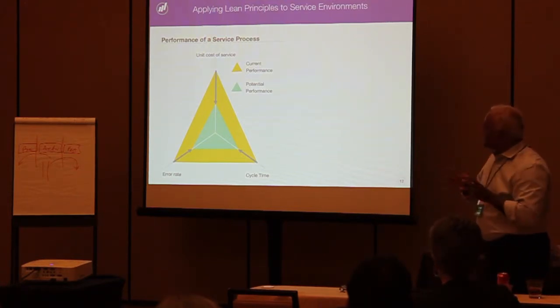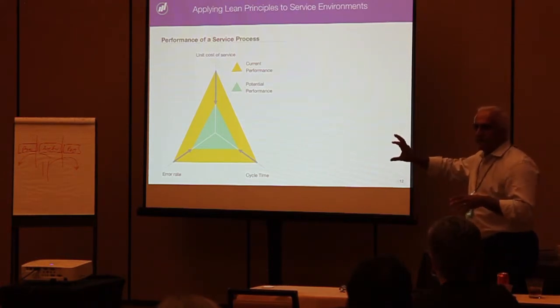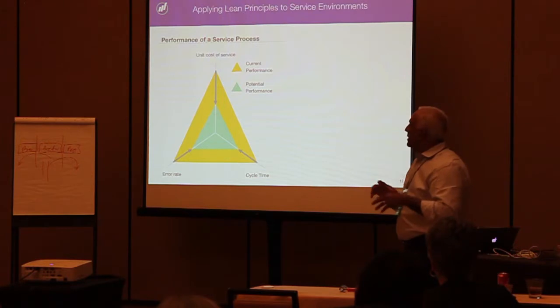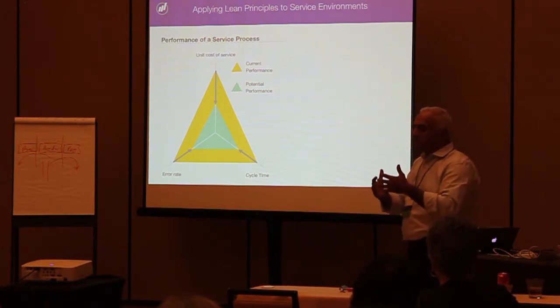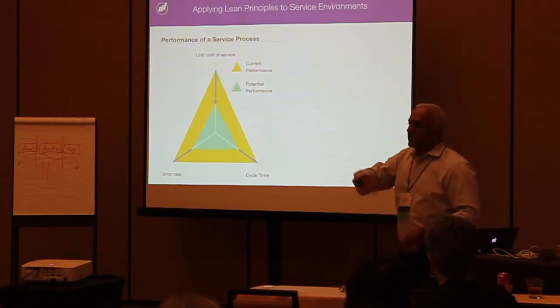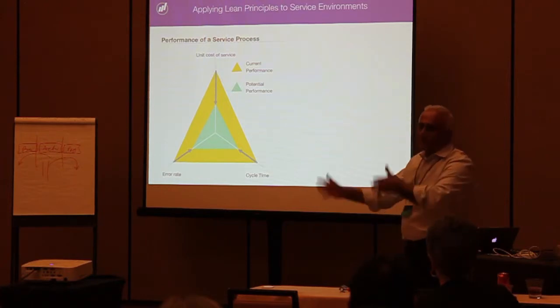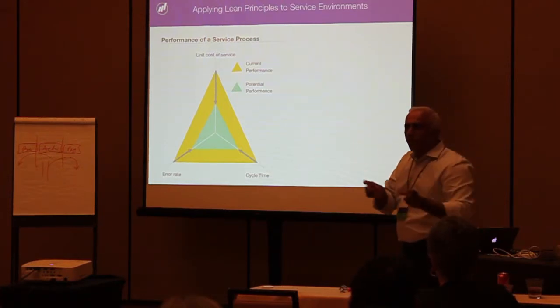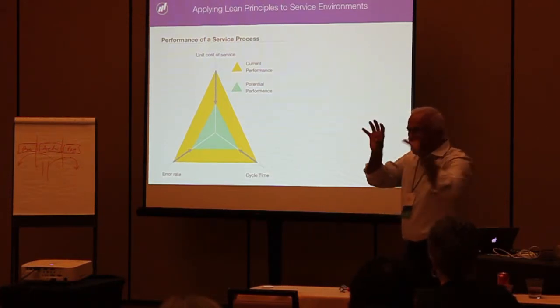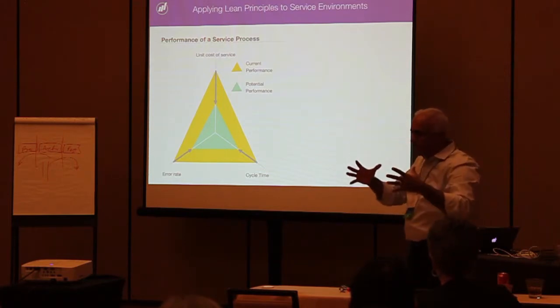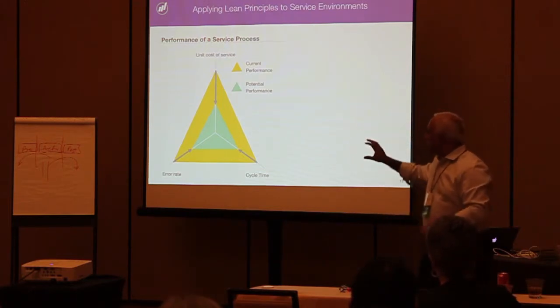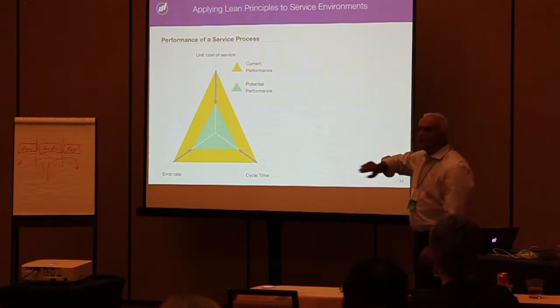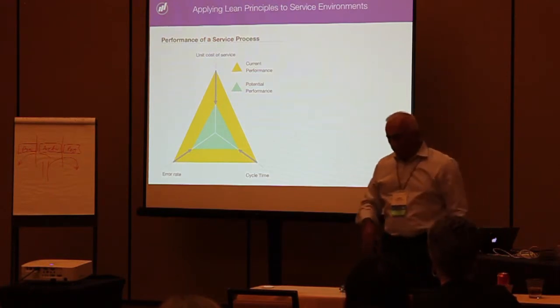There are three metrics that matter: the unit cost, the cycle time, and the error rate. Okay, those are the three metrics that matter. Now, the nuances in any one situation, the cost could be total cost, labor cost, machine cost, including benefits, including temps. You could flavor it however you want it, but the three genres of metrics are cost, time, and error rate. Deliberately error rate because the idea is going in on all of them is good.